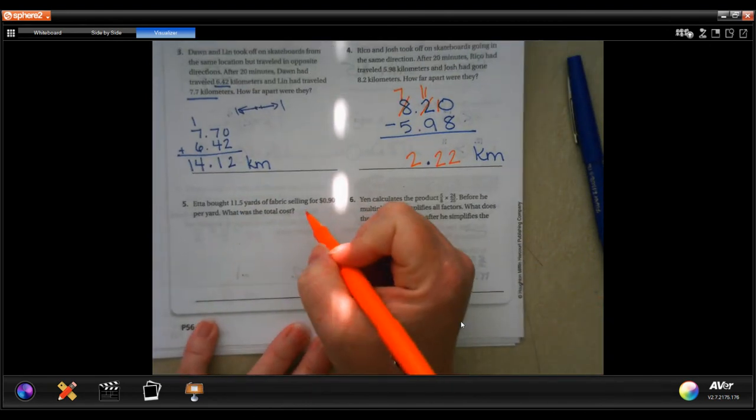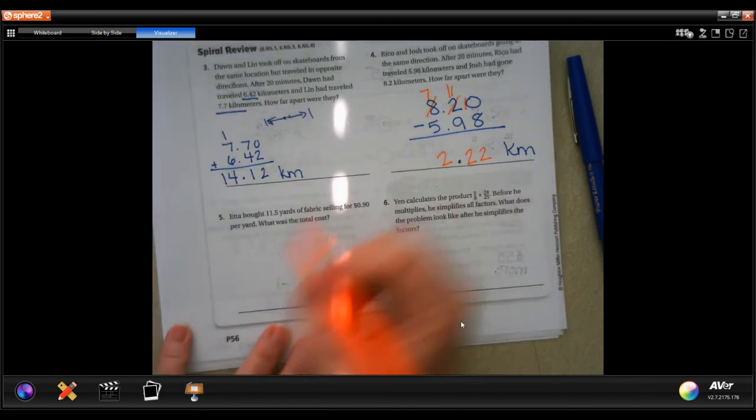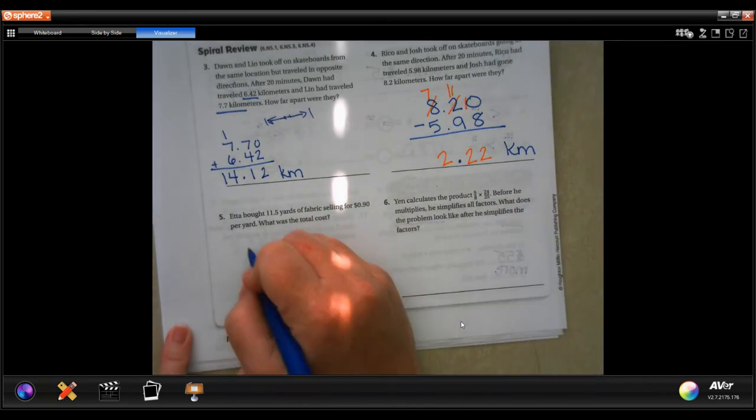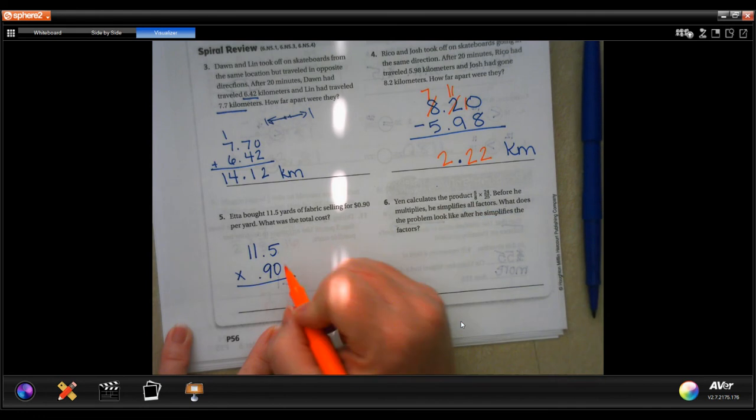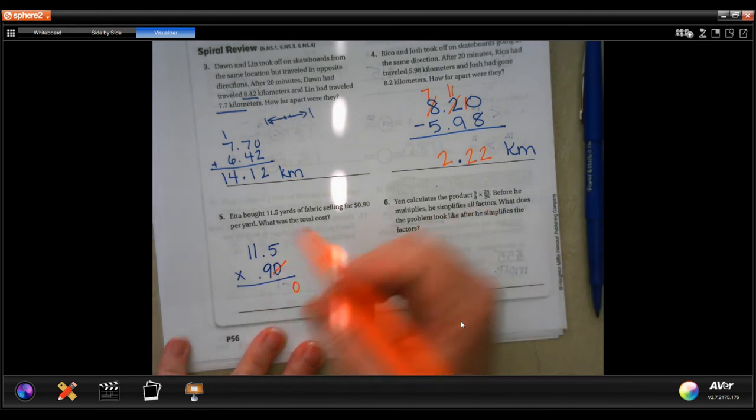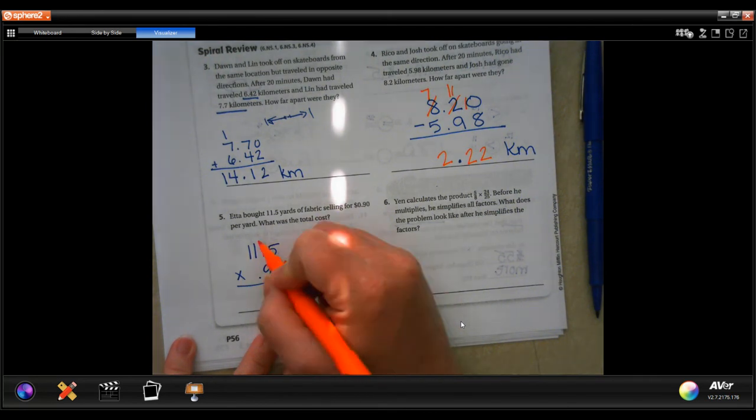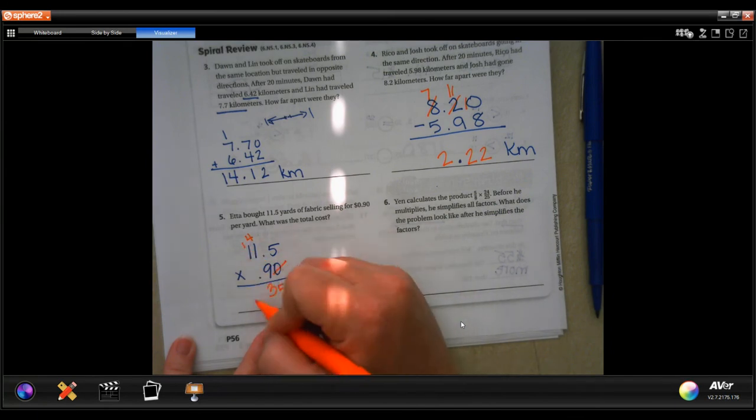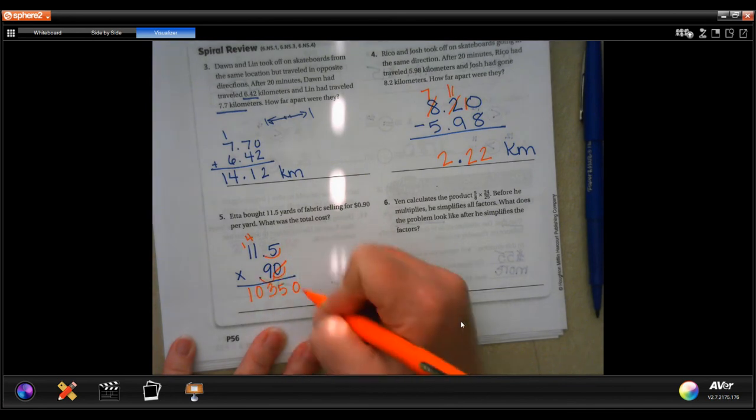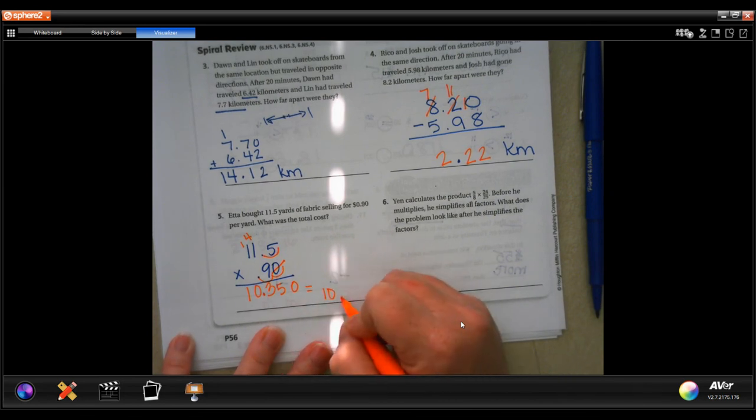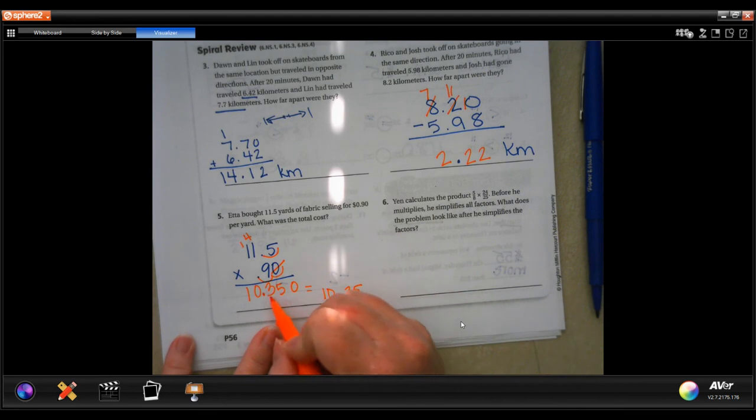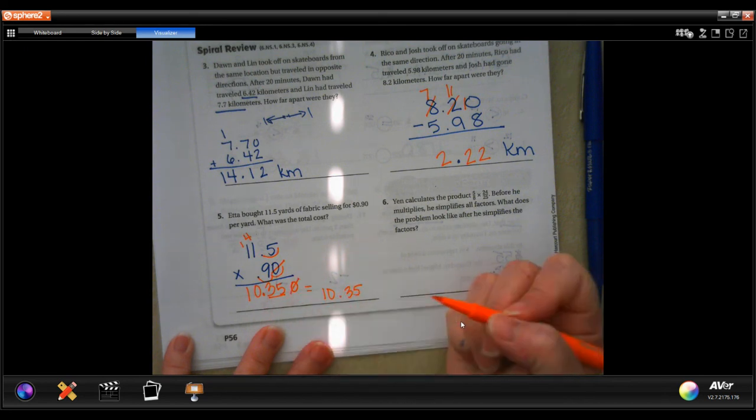At about 11.5 yards of fabric were on sale for 90 cents per yard. What was the total cost? So we have 11.5 times 0.90. I'm just going to take that zero at the end and put it over here. Then I'm just going to do nine times five, it's 45, carry our four. Nine times one is nine, plus four is 13, carry the one. Nine times one is nine, plus one is ten. When the one, two, three places. One, two, three places, four. Ten dollars and 35 cents. Now because money, decimals for us only come two afterwards. If this were any other number we would round it, but since it's zero we can just cut it off. So ten dollars and 35 cents.